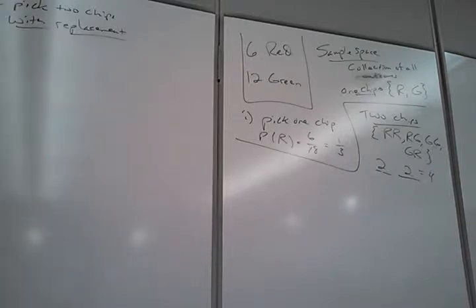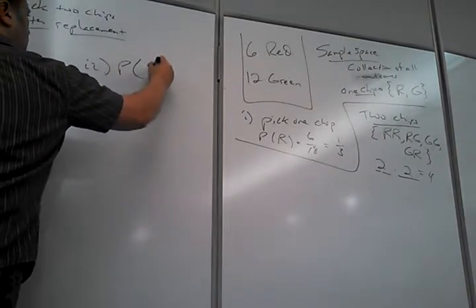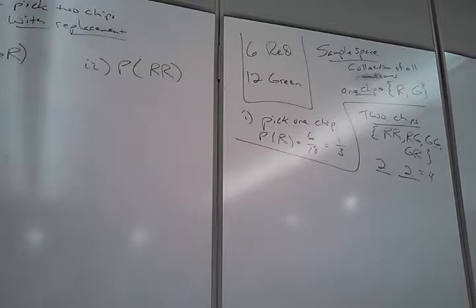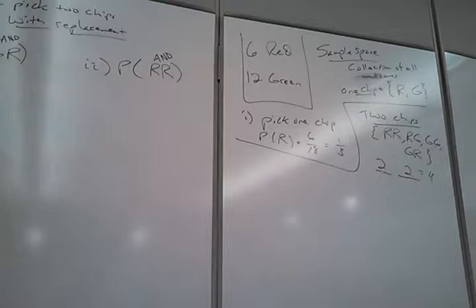If I take 2 chips with replacement, what's the probability of green, red? And what's the probability of red, red? So here's the idea. What's really hiding? What word is hidden? Because this word very often gets hidden. I get a green and a red. So I know that this is an and. These are both and situations. Multiply the probabilities.